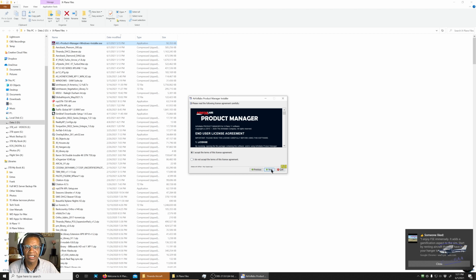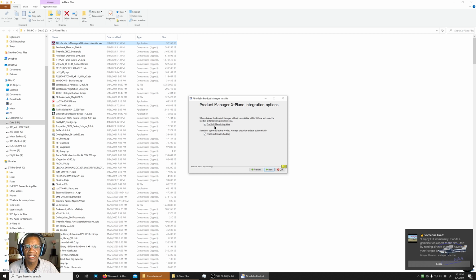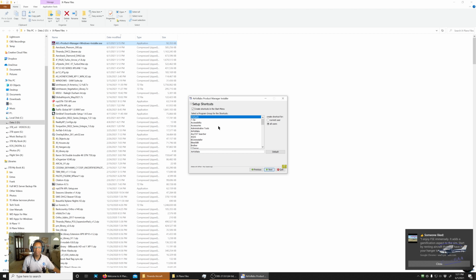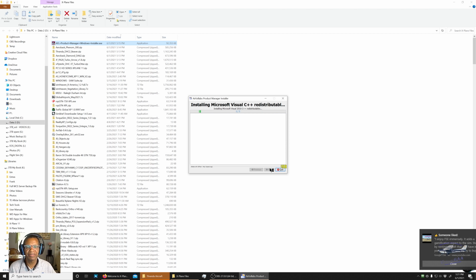I accept the terms on the EULA, enable X-Plane integration and enable automatic updates, and let that run, and it's finished. So just hit next and set up shortcuts, current user only. I didn't have to do what I just did.